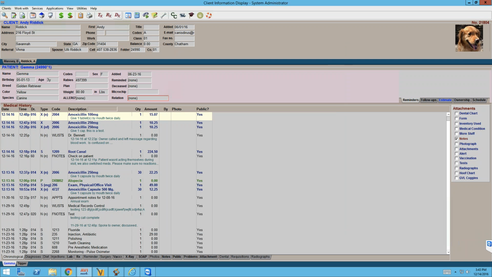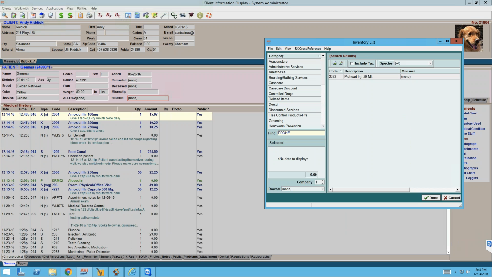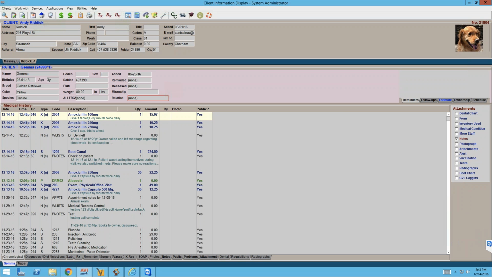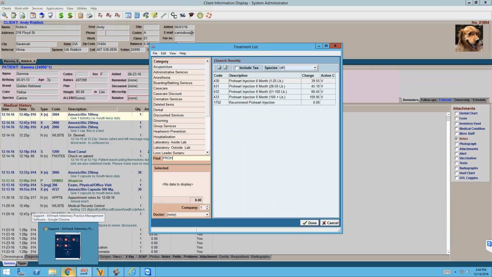Okay. So for the ProHeart, okay, you just have one code for ProHeart? Yep. No, we have all different. We have 4 sizes. Is that not coming up? Oh, you know what? Not in inventory. And that's pulling inventory. Oh, and it's coming. You have the 4 different ones in your treatment list. Yeah, that's going to change because what we're not doing there is we're not charging by volume, but we'll figure that out.